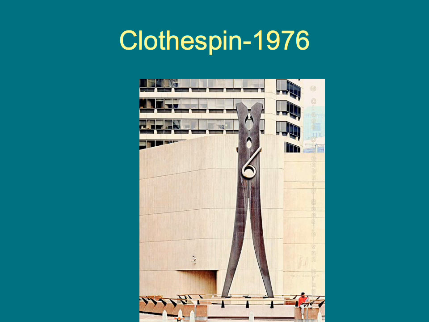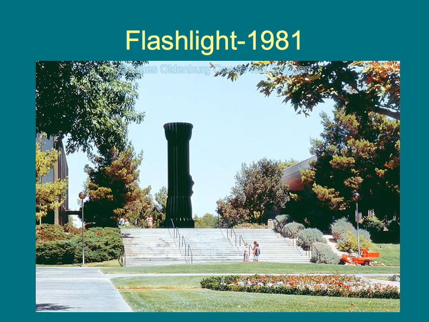He saw a clothespin one day and thought it looked like two people kissing, and so he made a big sculpture to kind of make that statement even bigger. So now you'll never look at a clothespin the same way again. Here's a big flashlight that he put on the University of Las Vegas, Nevada's campus, because they're known as the City of Light, so it kind of plays with that idea.